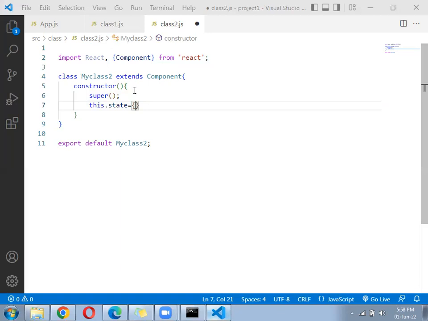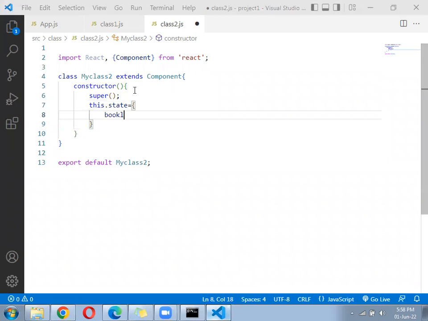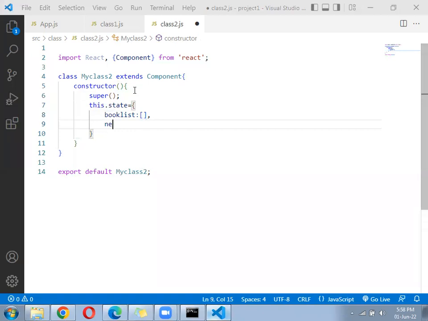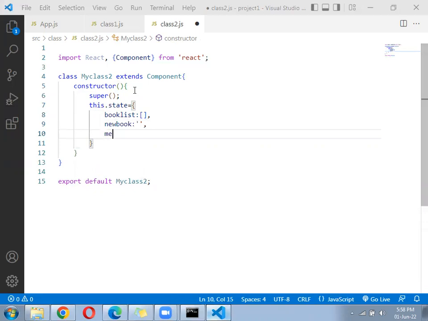After that come inside, create an array, book list. Create a new array, new book. Create one more, message, by default message: Enter book name. Then the following is not required.